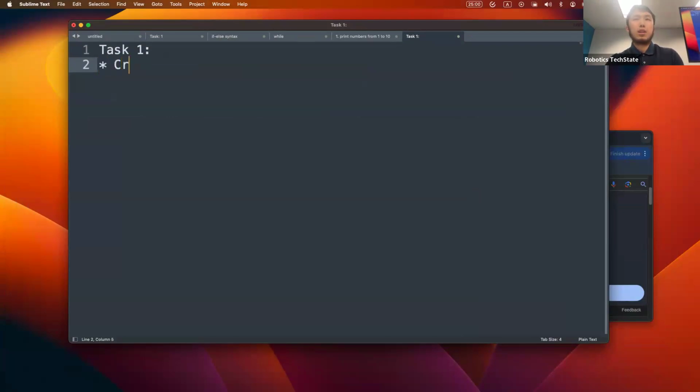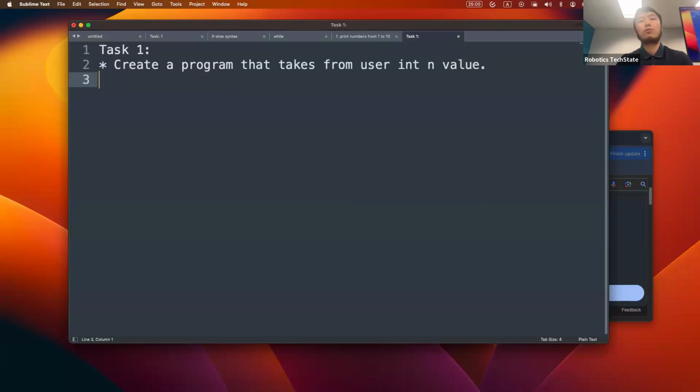Create a program that takes from user an int n value, and the program should display numbers from n to 1.